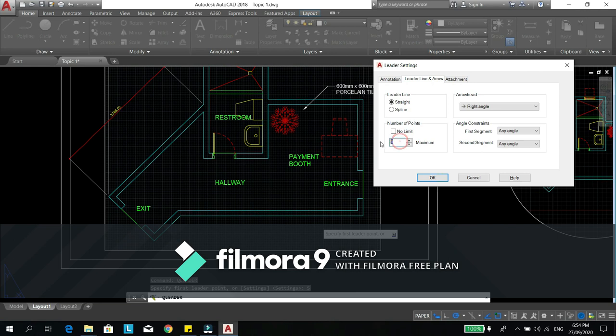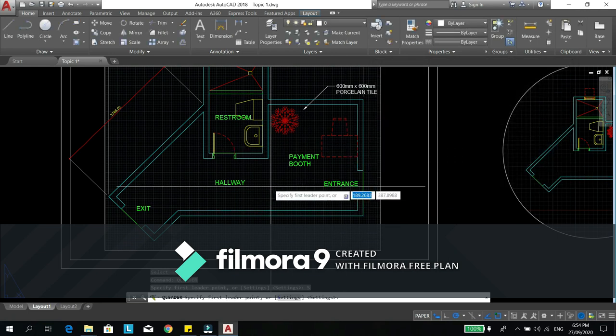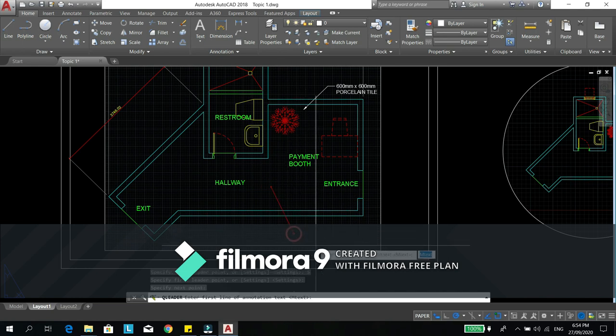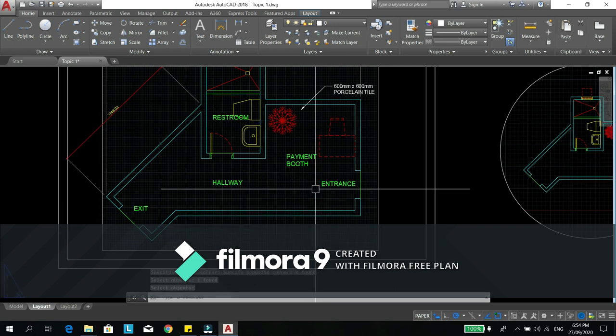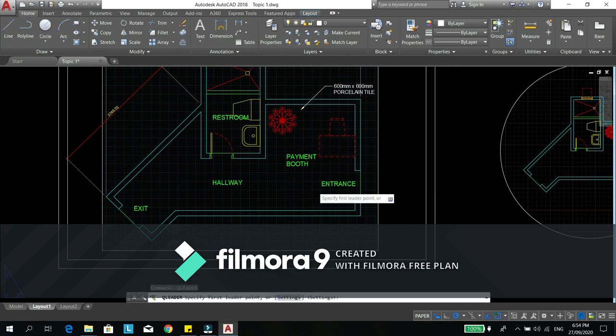If you change this to 2 points, what will happen is like this. First point, second point, then you will have to type the text. Okay. So again, QLE, enter, S, enter.